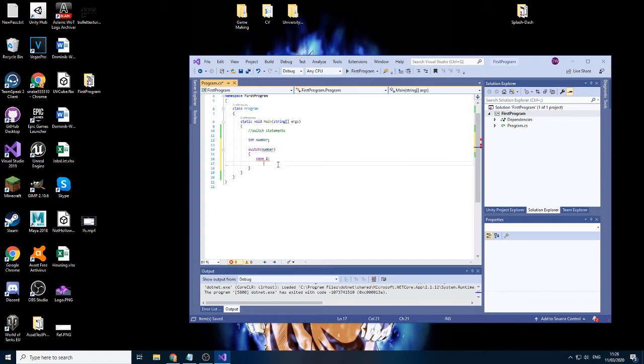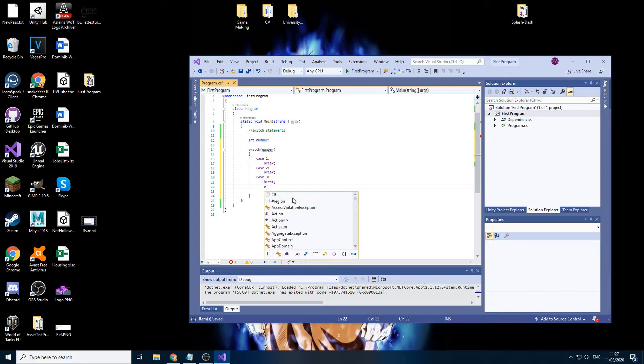So we'll have one. This is how we do it. We write case and then a number. If this was a string, it would look like this. But let's go back to what we were doing. Now I'm just going to copy that two more times and then change these. There you go. One thing you can't do is have the same thing twice. You have to have a different label.